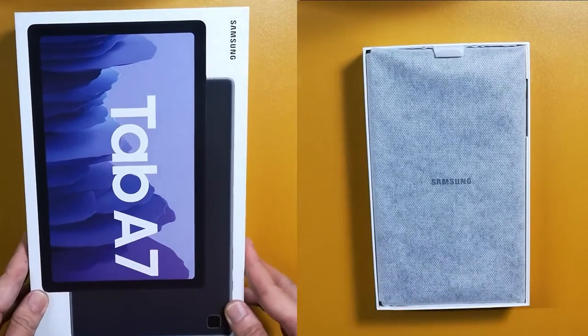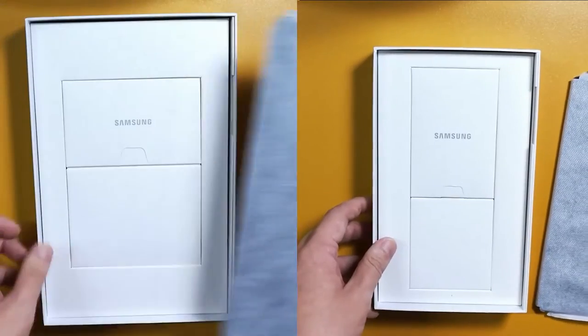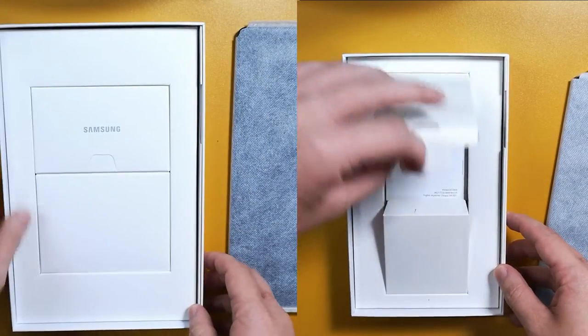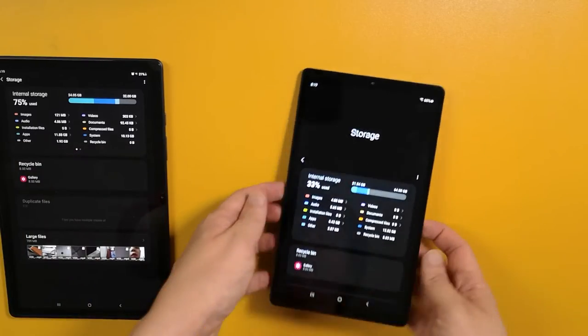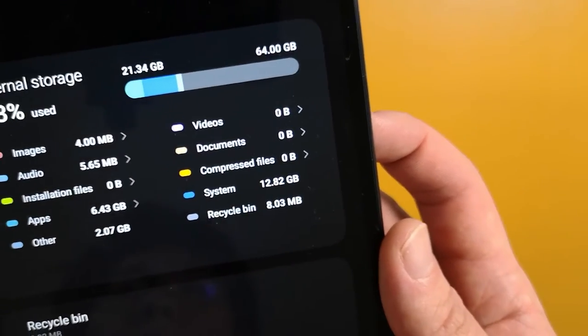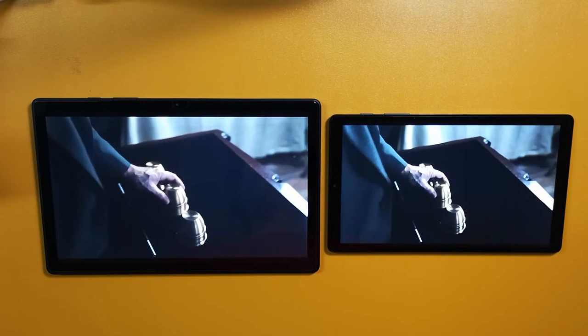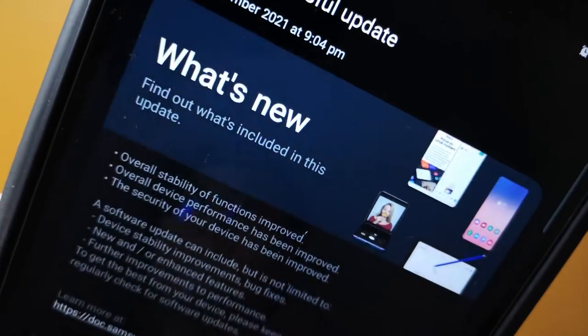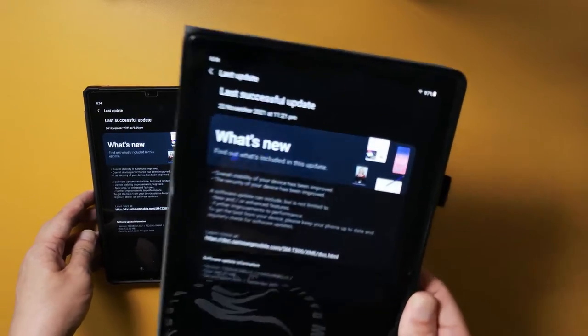This video is a follow-up to my earlier comparison video of the Samsung Galaxy A7 and the Samsung Galaxy A7 Lite. I purchased the Samsung Galaxy A7 in the beginning of 2021 and the Samsung Galaxy A7 Lite sometime in June. Both devices are expandable via microSD card. However, out of the box, apps cannot be transferred to and stored on the microSD card. With the latest software update, moving certain apps to the SD card is now possible. So now, in addition to photo and video files, you can now store some apps on the SD card. You can see that the latest update on both tablets was at the end of November 2021.